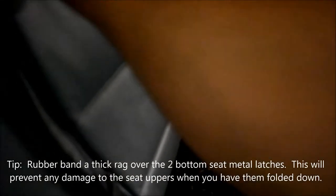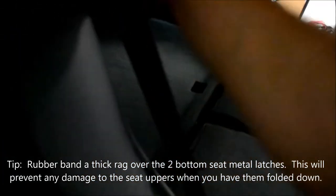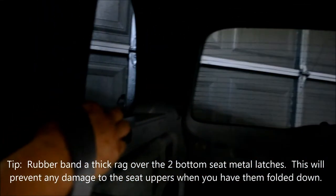All right. Fold the seat down. Grab the top. Give her a tug and then lift it up. See, this one also stayed in the clip. I'll pop that one back in a minute.